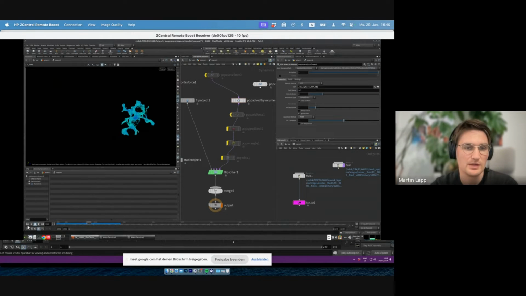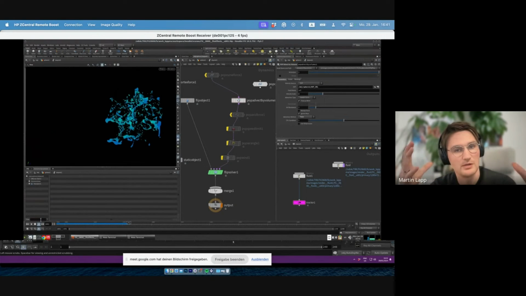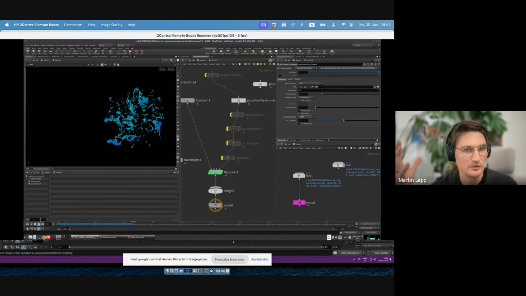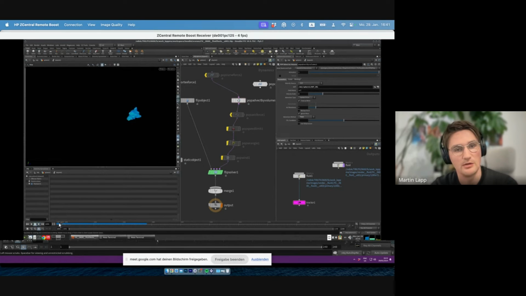And that would basically result in this. So here we don't have any initial velocities. We are basically generating an ambient velocity field, and this is then used to drive the velocity out of that source.